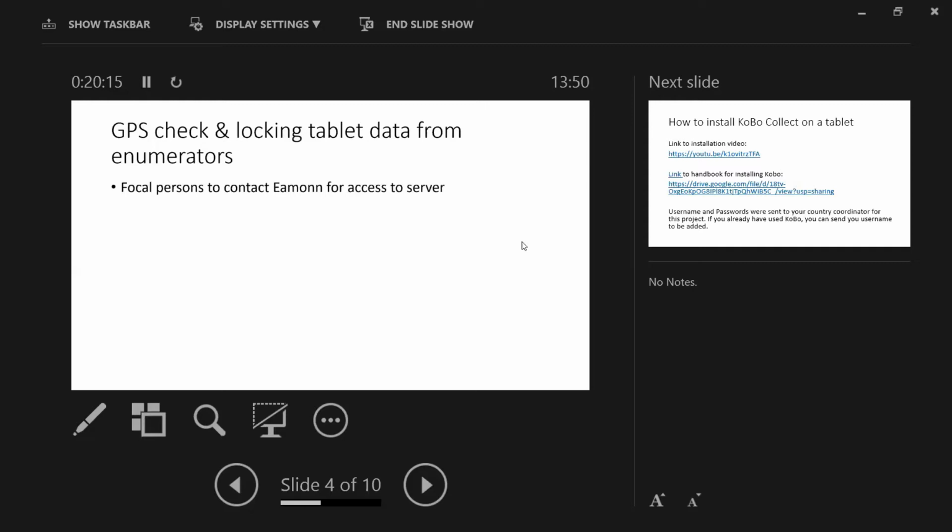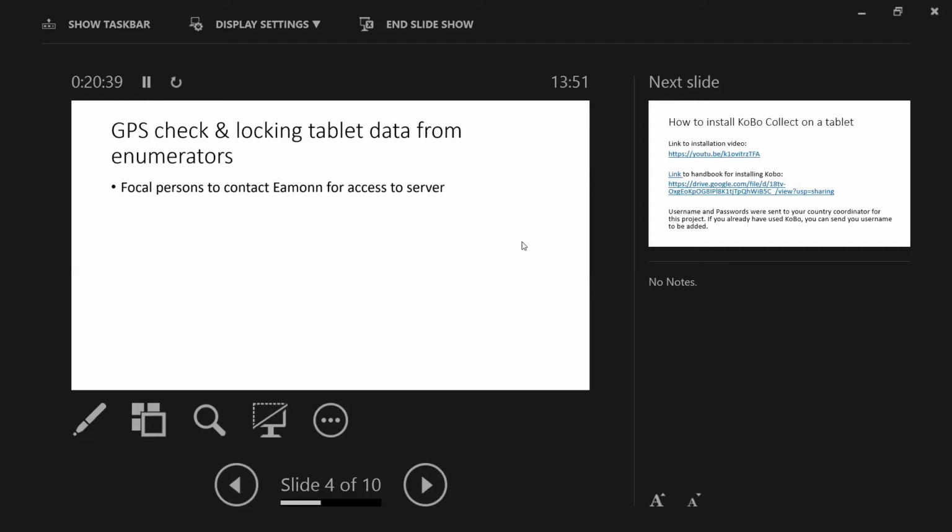So moving on to locking the data tablet from enumerators. If you are having an external enumerator, it will be possible to only make the tablet accessible for filling in the data.